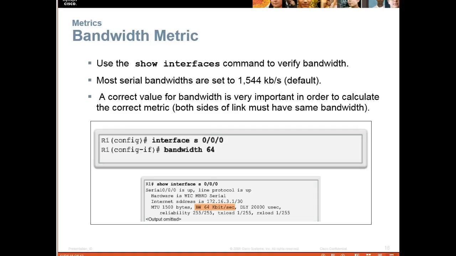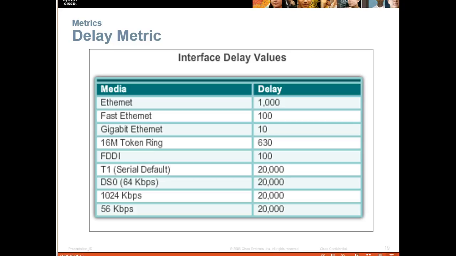So the bandwidth, this goes into the weeds a little bit, but you use the show interfaces command to verify your bandwidth. When you do a show interfaces, here it is, bandwidth BW 64 kilobits per second. That's what you're using, and then you can configure it that way, to make sure it's right. You don't want it showing faster than it is. But both sides of the link have to have the same value, of course.